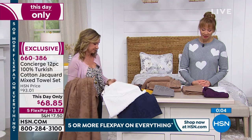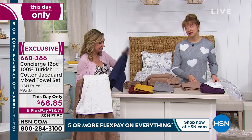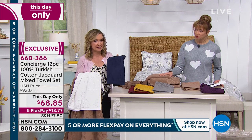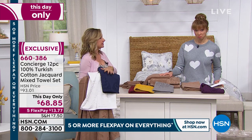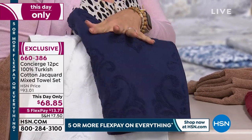Well, and no kidding, normally Turkish cotton is out of the realm just in terms of price. It's not even offered in most of your discounters, right? And when it's done, it's certainly not done in the pretty palette of colors. It's not. Or this pattern. And if you think about when you see a decorative hand towel like this, how much do you spend? Easily $10, $12, $15. Right, these are under $6 for even your hand towels, and then you're also getting the bath towels.